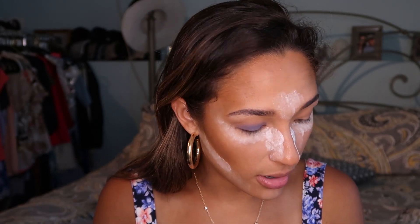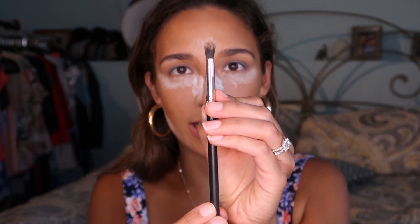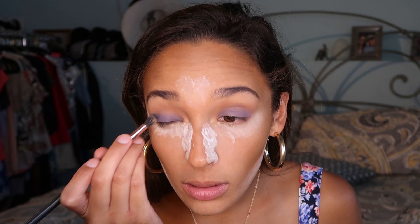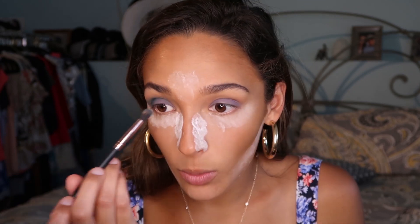I'm going to do the other eye. I'm taking a more gen-blending brush and going in with that darker blue right here, going in at the outer corner of my eye. I'm holding the brush lower down so I get a lighter hand, kind of bringing it out and brushing it over where I did the transition shade. I don't know if I like it — I should have just left the blue — but we'll make it work. Not bad, I'm getting mermaid vibes, which isn't a bad thing.